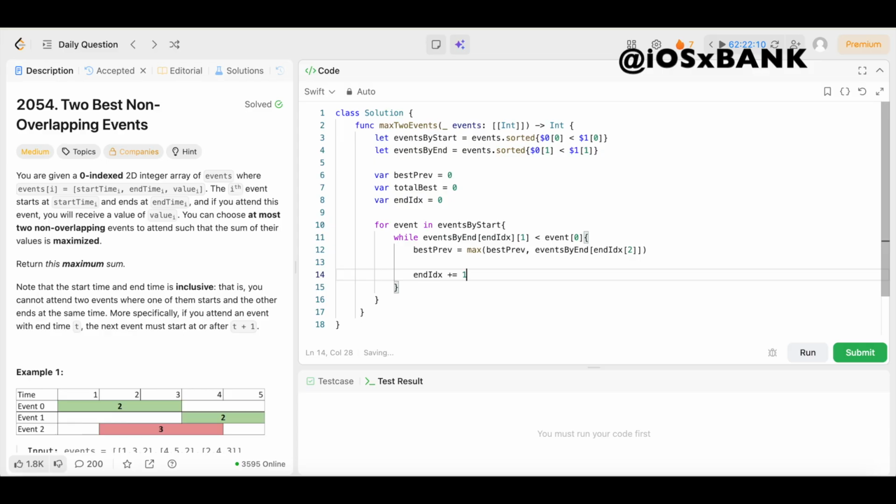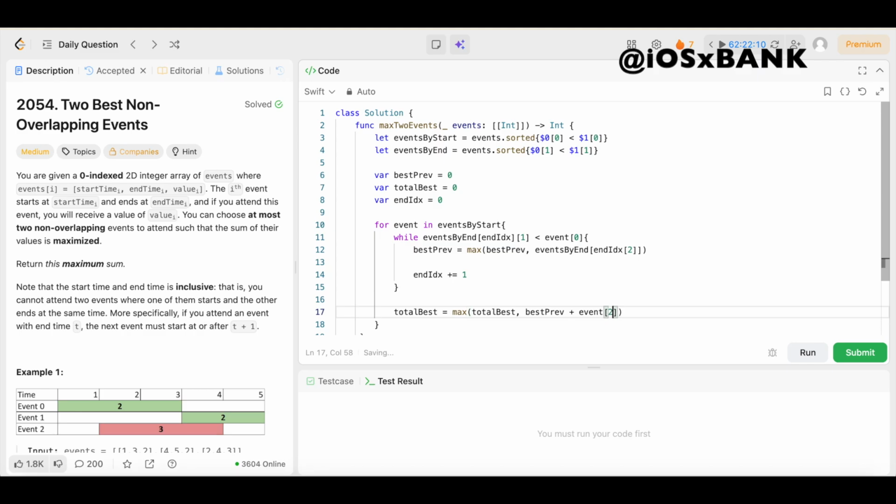So we're going to come right underneath this, and we're going to say end IDX plus equals 1. Boom. Now we need to combine the best previous non-overlapping event with the current event's value by coming underneath this, and we're going to say total best equals max, open up the parentheses, total best, comma, best prev plus event square bracket 2.